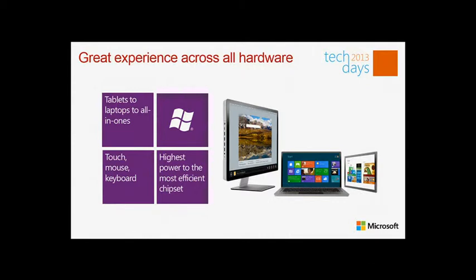The one major investment that we've done is the investment across hardware. Of course, Windows has always been available across a very wide range of hardware, but because of the way the market is moving, you'll see that we've extended that even further. So now we go from the desktop to the laptop. We go to these very large screens now. We're starting to see screens that are literally 80 or 90 inches wide. So pretty cool stuff. And then, of course, we go to the low end as well, things like slates and so on.